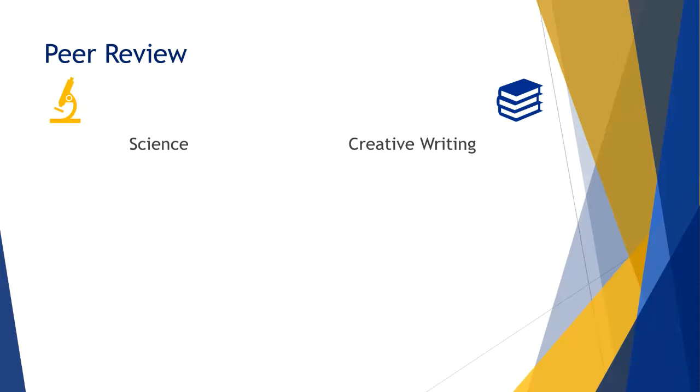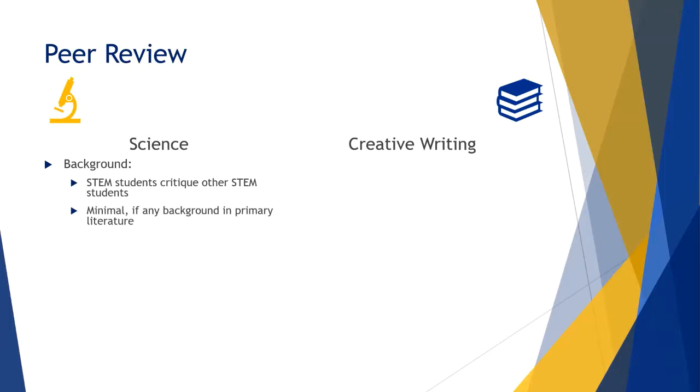At left, we see the science workshop's traits, and creative writing is at right. First, let us consider the background of a student assessing this work. In the sciences, we generally have STEM students critiquing other STEM students, and I use this acronym purposefully here, as it encompasses the broad range of peers in many lower-level introductory courses, where we see the lab report and peer review implemented. In this room, we have everyone from aspiring healthcare workers to bench scientists to engineers, all with varied goals in their education, both in the classroom and more broadly.